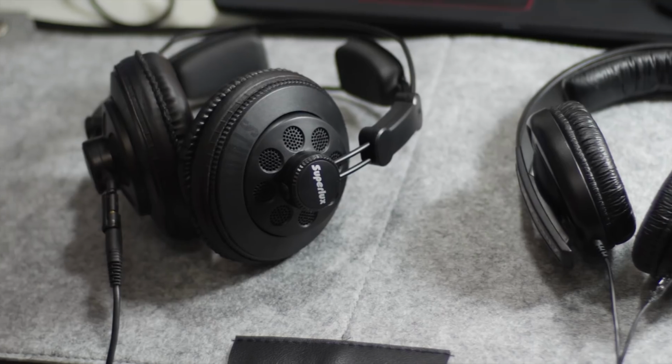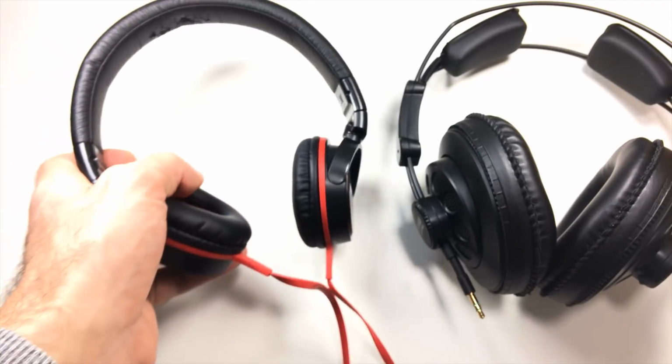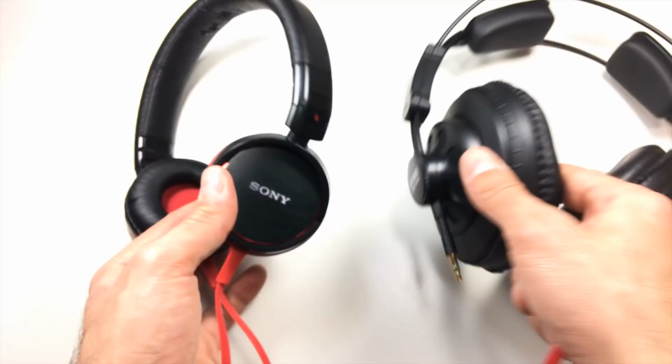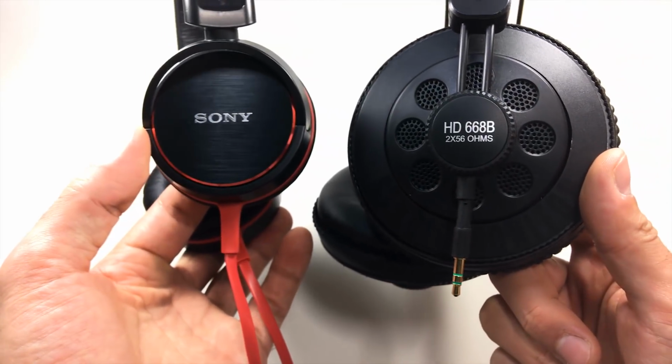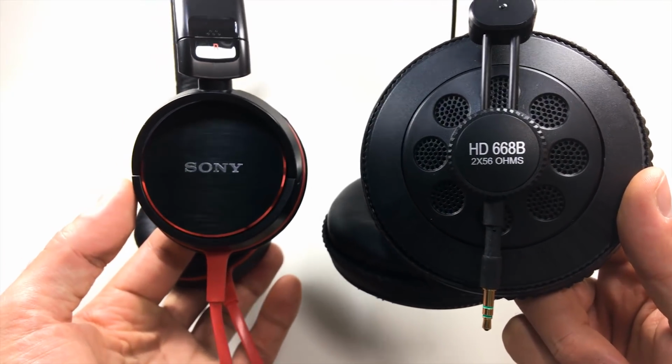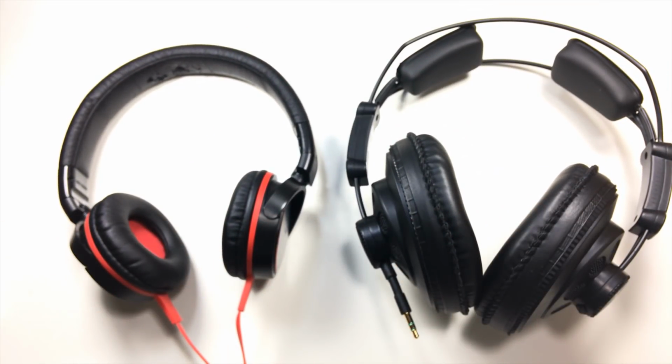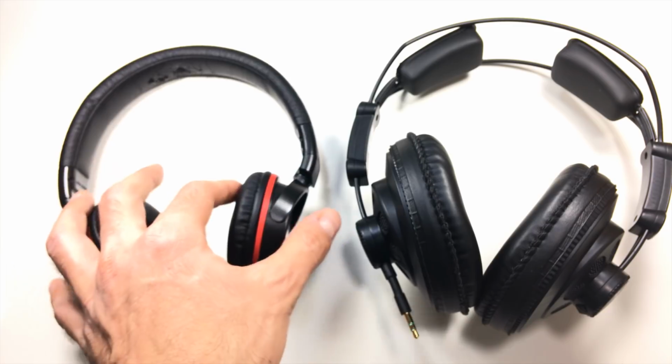I also went ahead and compared these to my Sony MDR ZX600s, and there's no comparison there. The Sony MDRs are just way muddier sounding than these HD668bs. That's not to say though that my Sony MDRs are bad sounding. They just have a muddier sound signature.